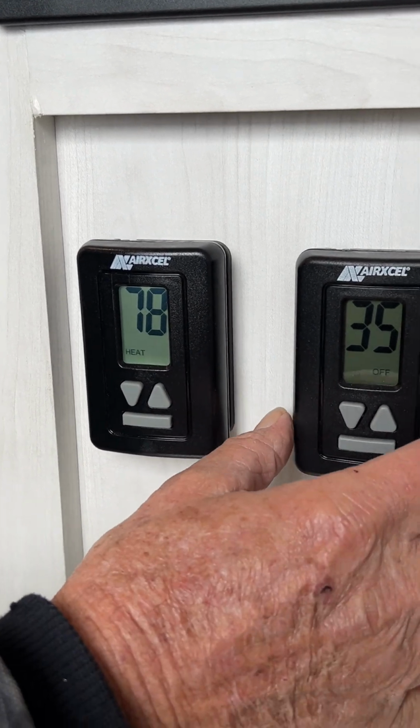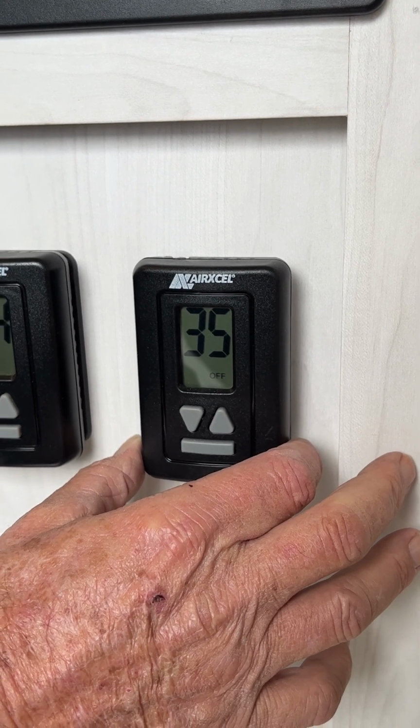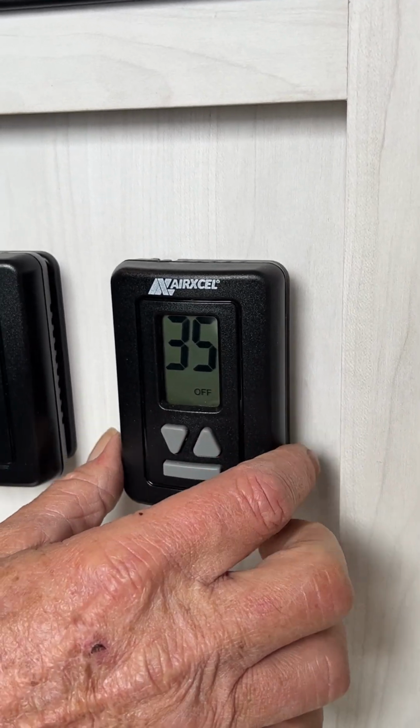The second switch does your air conditioner in the bedroom, but it does the bedroom only, it doesn't have the heat through it.